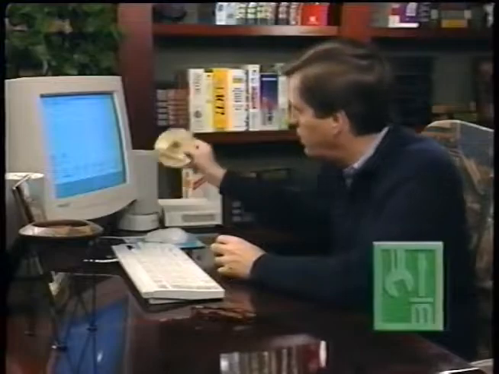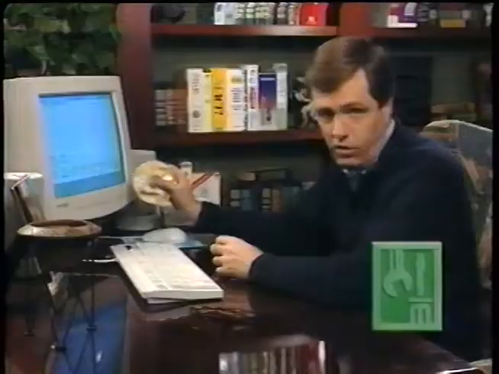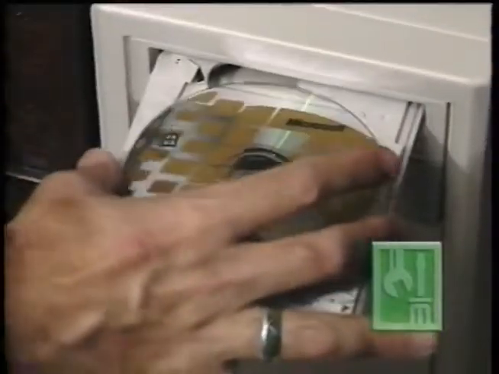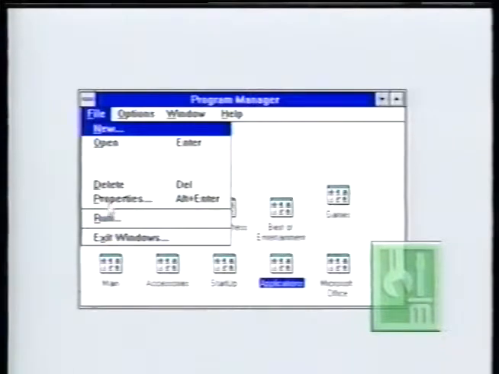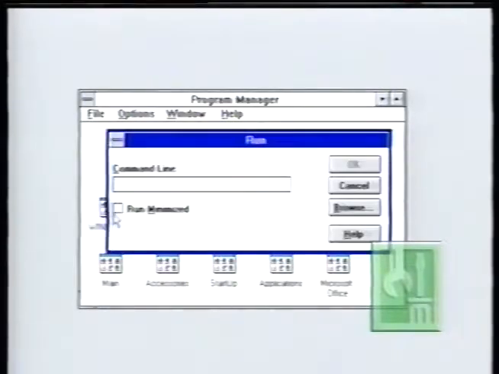You start the installation process much as you would with any new Windows program. You put the CD or floppy disk in its drive. If you haven't done it already, load Windows. By the way, if you're running any kind of shell, disable it and reload Windows the way Microsoft intended. Your shell program won't run the Windows 95 installation program. From the Windows 95 Program Manager file menu, find the Run function and click on it.